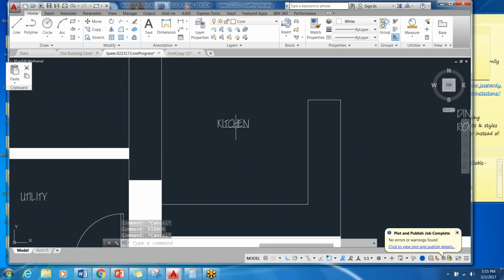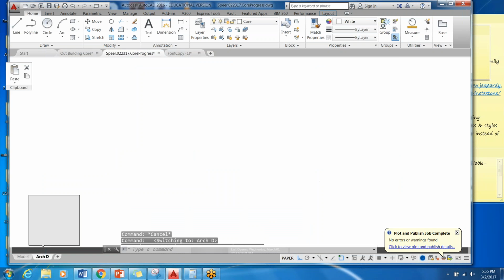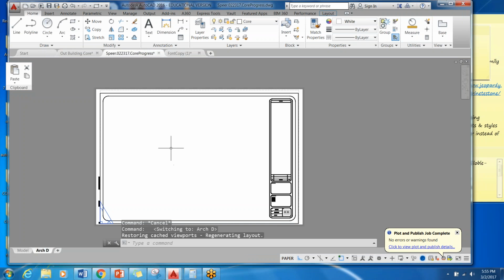Great. So kitchen is 6 inches height. The book last year wanted everything to be created in the layout space. Okay, so here's my layout. It's called a layout because eventually the architect's going to get all of these that he could print from a PDF or just print from here onto his plotter at home. And it's going to be on paper. So it's showing on paper.